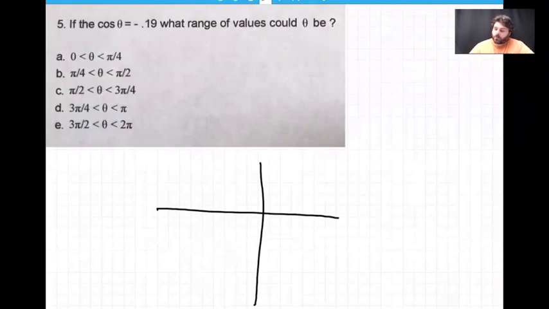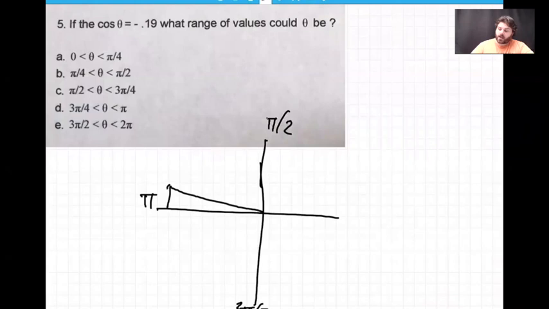So really, remember, this is pi over 2, this is pi, this is 3 pi over 2. So the cosine is a very small negative number. So it's not like close to 1. If it was close to 1, your angle would be like this, right? Because if you graph this point, it would be like 0.9, comma, 0.03 or something, right? Sorry, that should be a negative 0.9 because we traveled to the left.